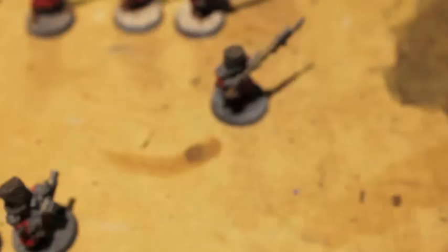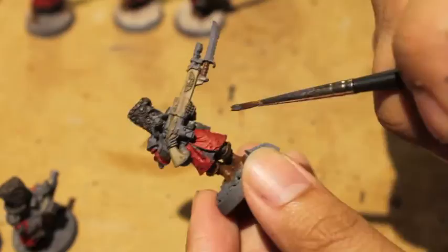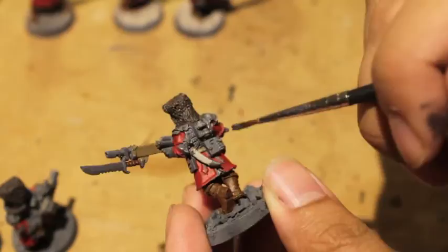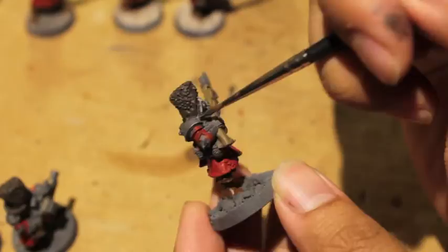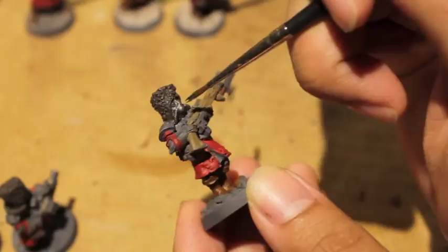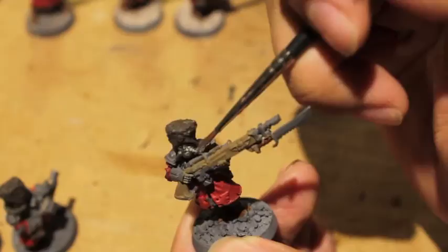This guy also has a pistol and a holster, so we're gonna paint that. He's got scale mail, a grenade, power pack. For gas masks, what I like to do is give the whole gas mask a base coat of lead belcher. This includes the breathing tubes that protrude out the side of the gas mask. Okay, so you wanna make sure you get every single angle of those breathing tubes.